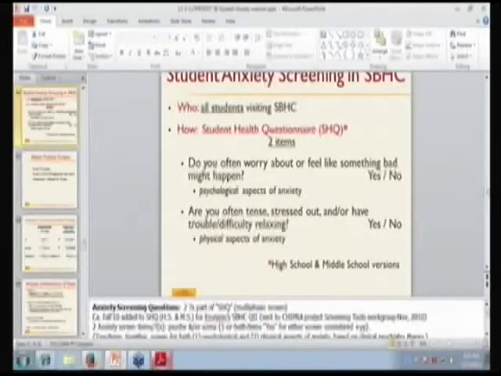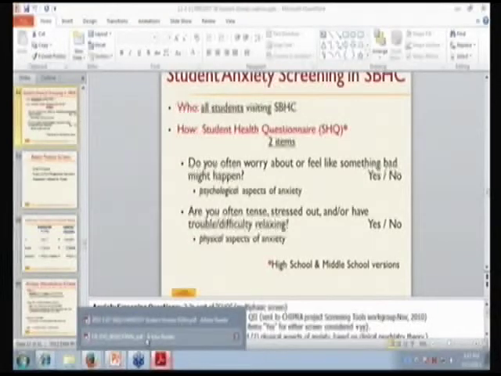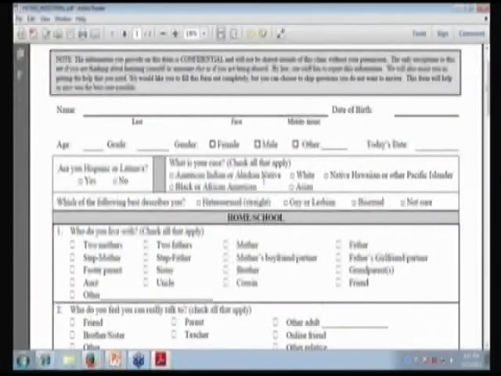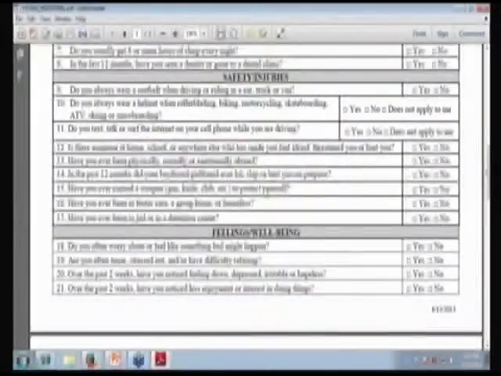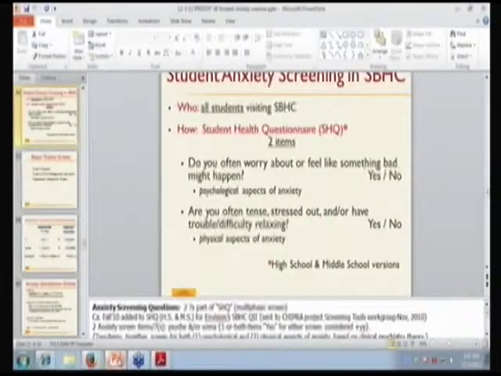Now, very quickly, having mentioned the student health questionnaire as being one of our handouts for today, I want to point out that here in the high school version, Number 18 and 19 are the two items that were just described as forming the two-item anxiety screen embedded in the student health questionnaire. Thanks for pointing that out. I thought it would be worth pointing to.